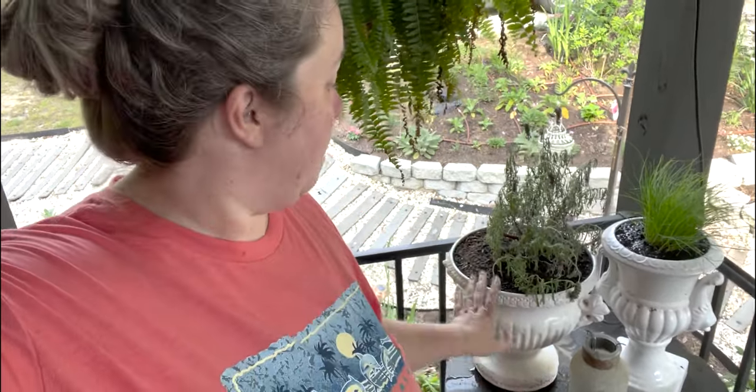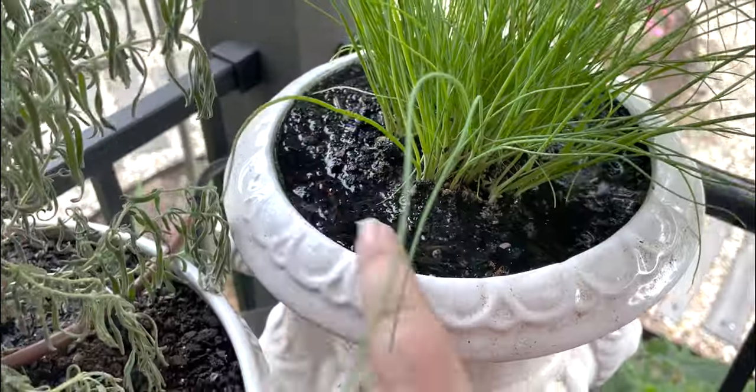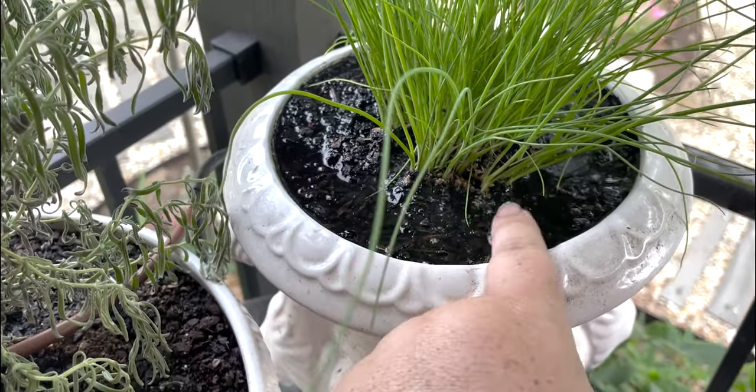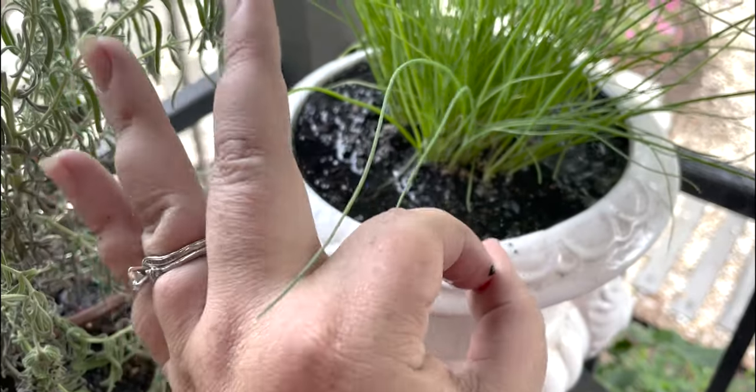So if your plant is wilting, and you really can see water sitting on top of the surface and not draining down through, then the problem is probably too much water. You can solve this a couple of different ways.